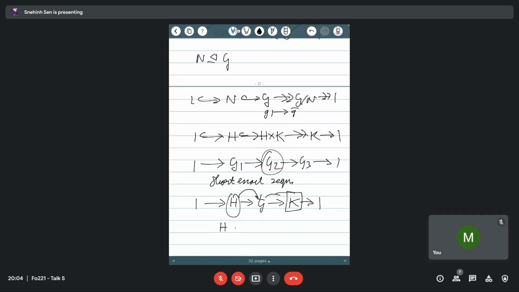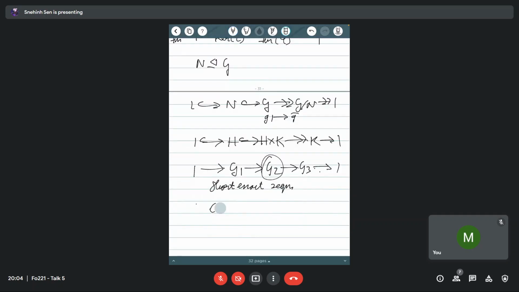Sorry, I forgot which direction it is. Just give me a moment. It's an extension of H by K or an extension of K by H. Well, just look at it later on. Perhaps it would be better if I refer to my notes, but I don't want to get too deep into it. So you can actually call these group extensions. Basically, it's an extension of G1 and G3 together in a sense. You're looking at G1 and G3 and patching them up to get a G2. Just like H and K, you're patching them up and getting H plus K and so on. It's called a group extension.